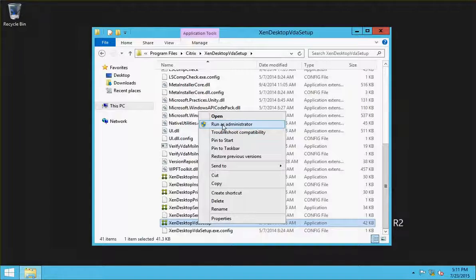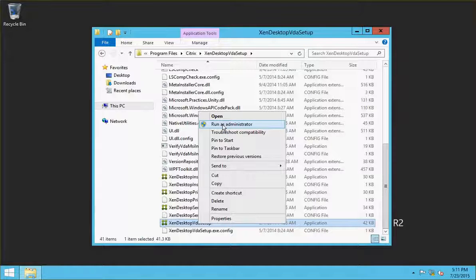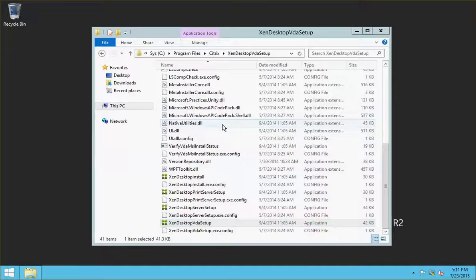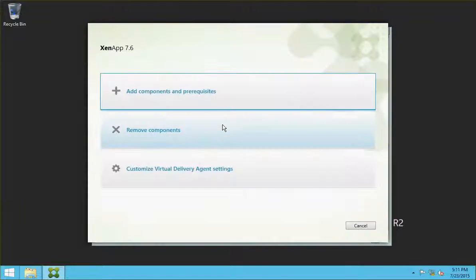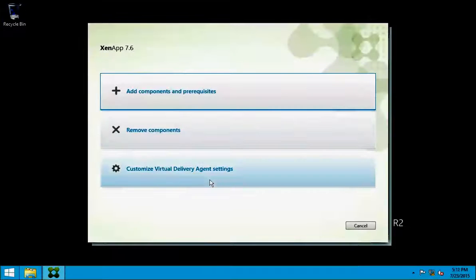You don't have to do this, you can just double click it or open it, but I always like to run it as an administrator. So old school habit. So if you notice, since we do not have that revocation checked off, it didn't take us that long. It was pretty fast.